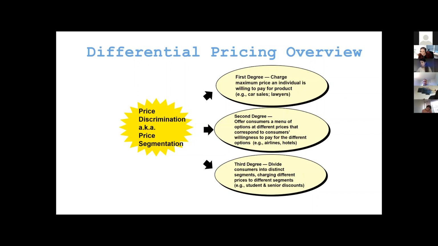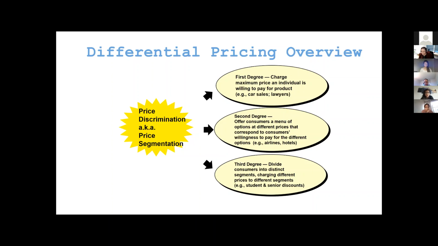Second degree price discrimination is based on groups of customers, and everybody's presented with a menu of options, and then you self-select into your option, and you might pay a different price. So think of airline tickets: seats are pretty much all the same, but depending on your needs, you might be paying a different price. For me, I see a menu of options where I want to sit in front, and I am purchasing a ticket 2 weeks before the trip versus somebody who purchases it 6 months before the trip. So you might have different prices based on different needs, and you self-select. So that's an example of second degree price discrimination.